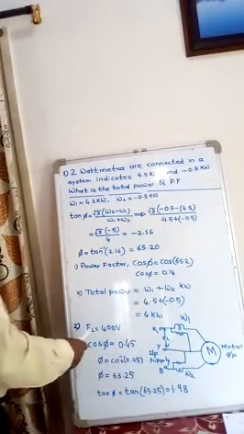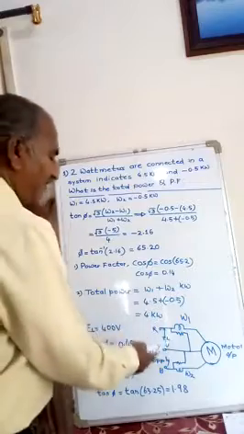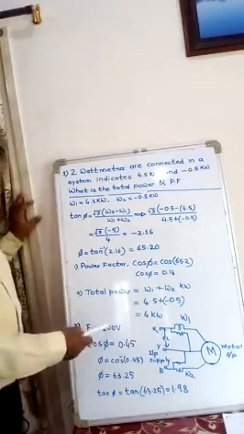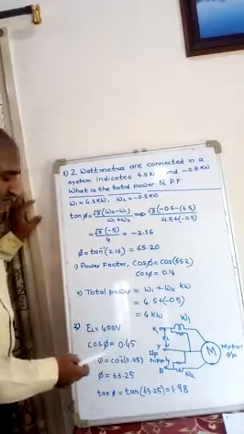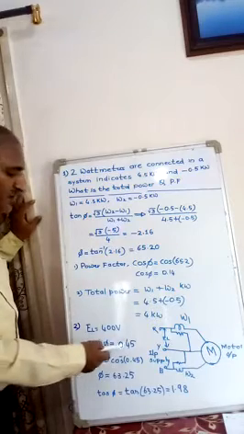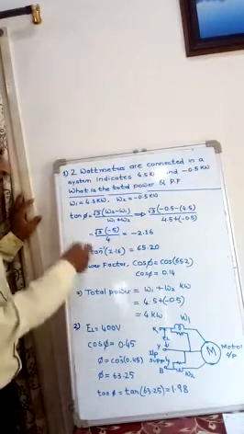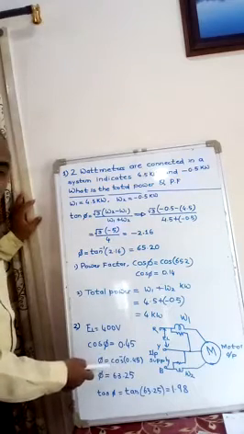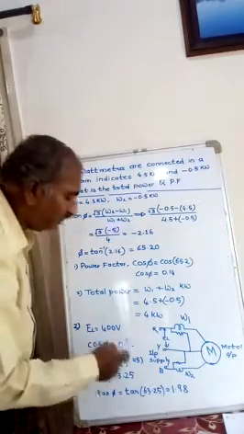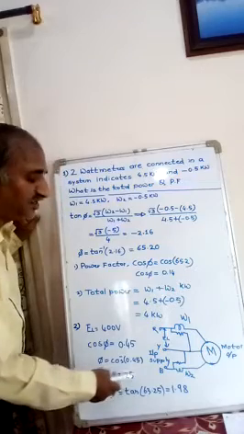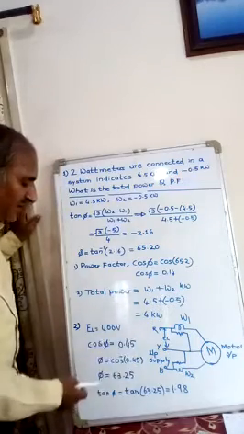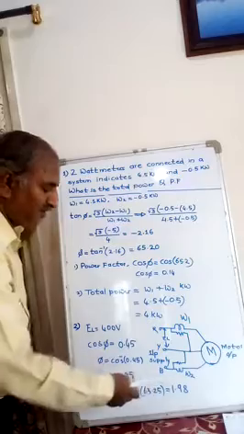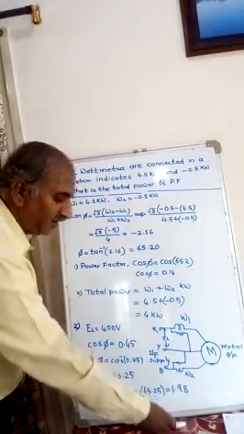In the given problem, line voltage is given, 400 volts. Then power factor is also given, cos phi equal to 0.45. But actually we need tan phi. You convert into phi. You calculate the phase angle from cos phi. So phi equal to 63.25 degrees. Hence you can go for tan phi. So tan phi equal to 1.98.